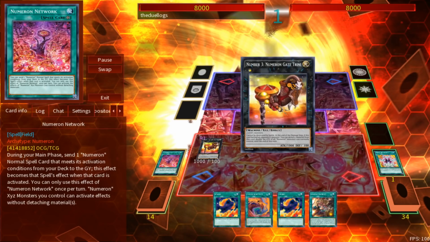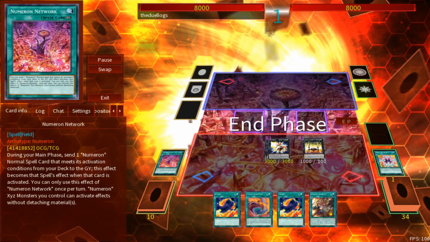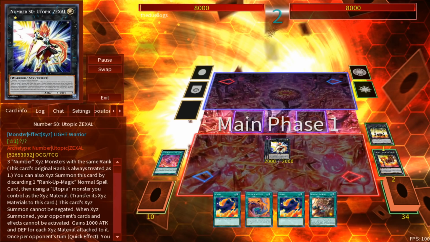And so all of this allowed you to bring out Utopic ZEXAL pretty easily with 3 materials, and then you can just lock down your opponent for a turn and do your plays on your next turn with 2 more full lockdowns ready to go.